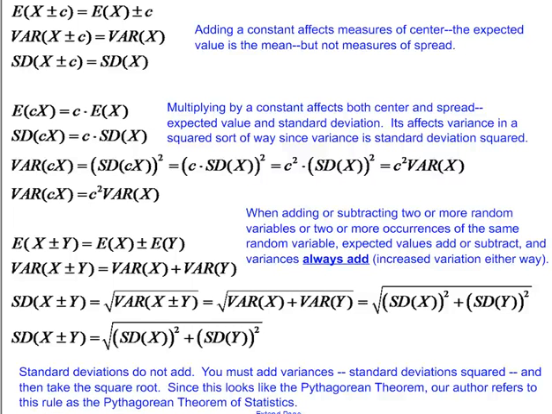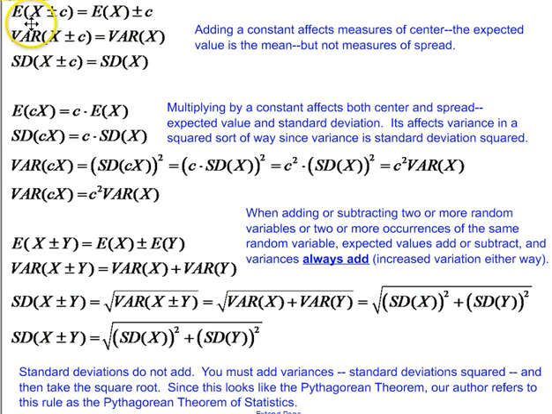Before we move to the used car dealer problem, we're going to review all of the rules about random variables and operations of random variables. First of all, just to remind you, this E stands for expected value, variance, standard deviation. Expected value is another name for the mean.